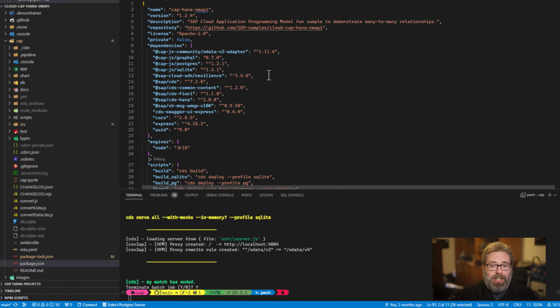So far, I've not changed anything about my project content in order to target different databases. All I've messed around with is this package JSON and just having parallel profiles and then a couple easy scripts to switch between them. But what happens if you do need something that is database specific? You need to use a feature that is maybe only supported by the HANA database.